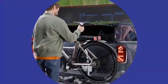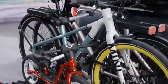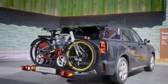Mount the first 2 bikes starting from the back, as shown in our other how-to video. If you have a third bike, attach it to the second one.